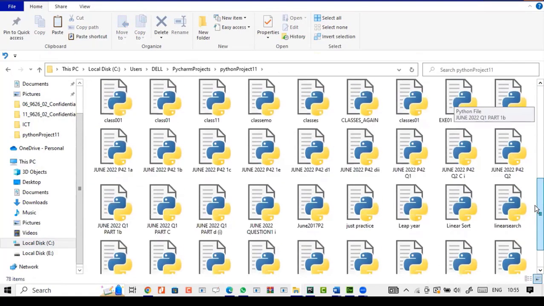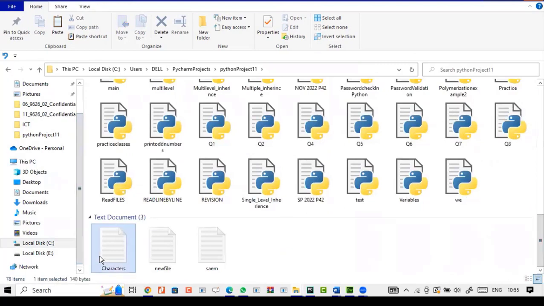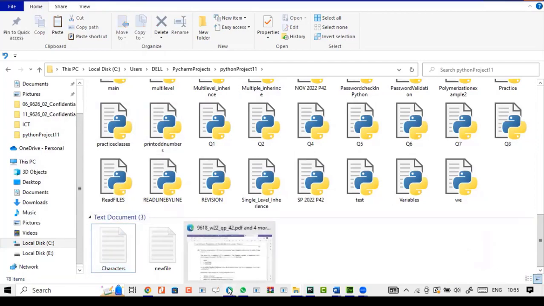You see, the characters file has come here. You have to paste it over here because wherever your source code is, the txt file has to be in the same place. It can't be in a different place. When you have to read, append or delete the file, it has to be in the same location. So we have placed it there. Now we can continue.